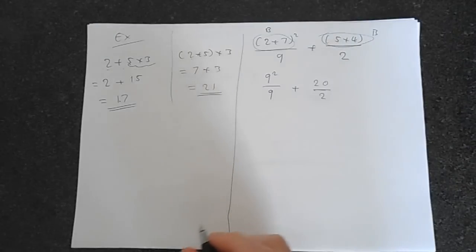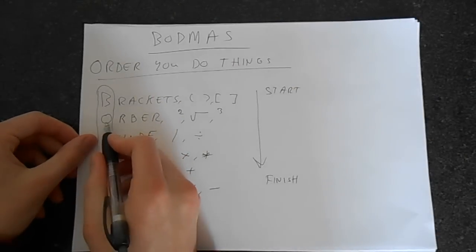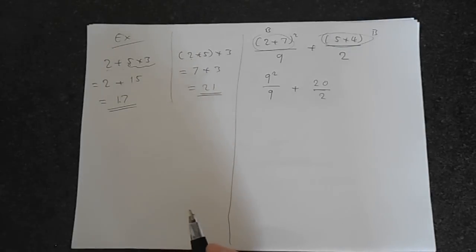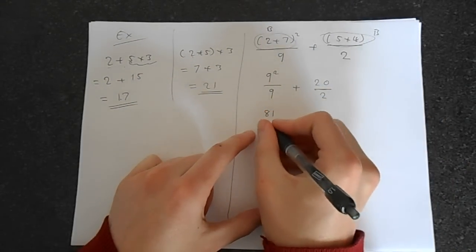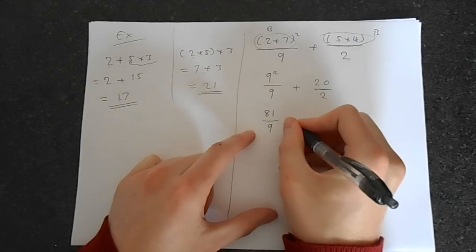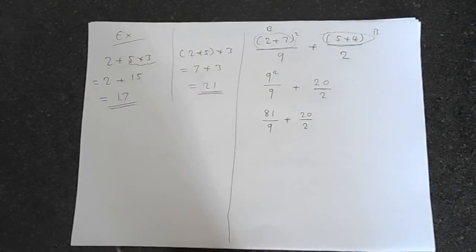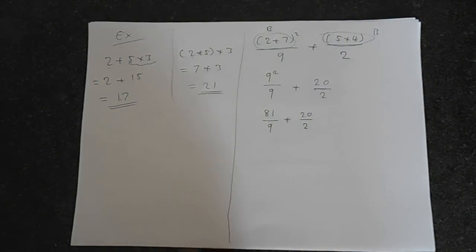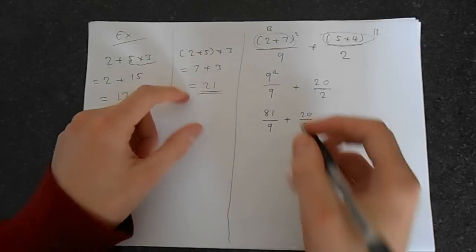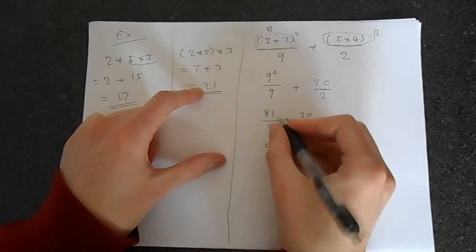So what's next in our list? We've done the brackets, we know that's first by now. Next, order, so we're going to have to do the squareds. So 9 squared is 81 divided by 9 plus, and we'll just keep this the same, 20 divided by 2. Right, what's next? Well, BODMAS, B-O-D, so divide. 81 divided by 9 is 9.